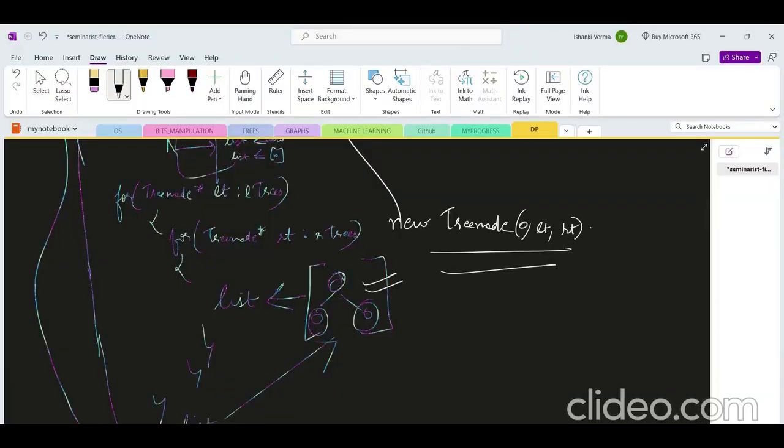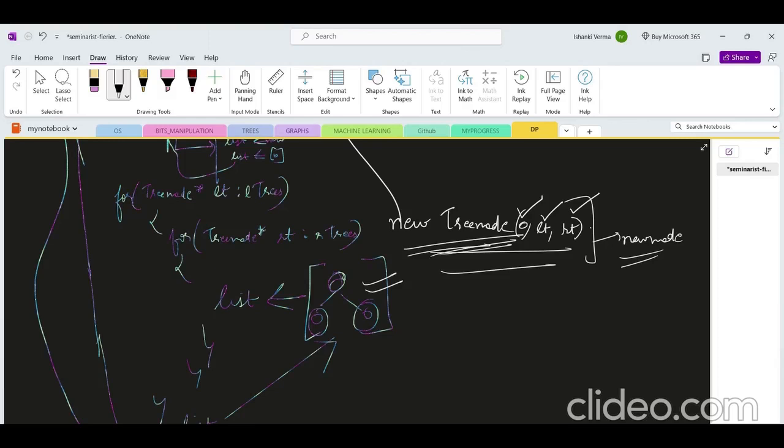So we have to pass this new tree node statement because we'll have to generate a new node. For generating a new node, we'll have to pass the value of the node. As in the question we have been asked to put the value as 0, so we'll be passing 0. Then we have been asked to pass the left node and the right node for generating the tree.